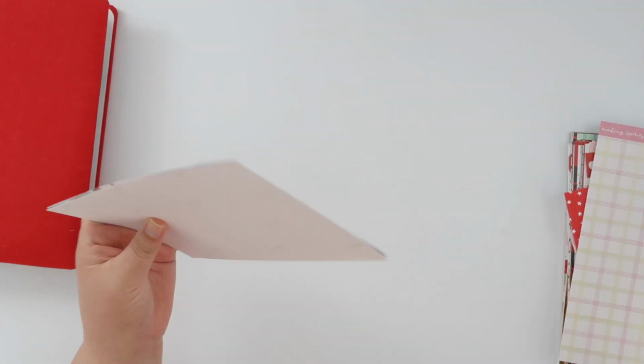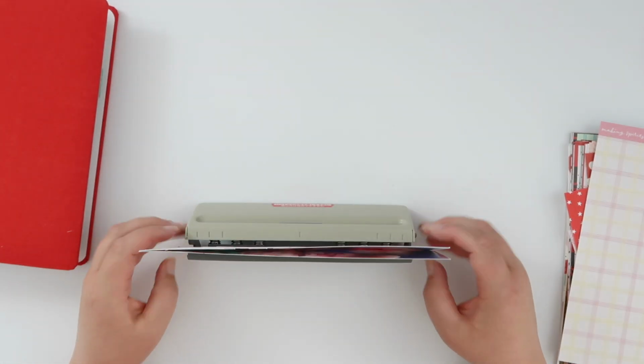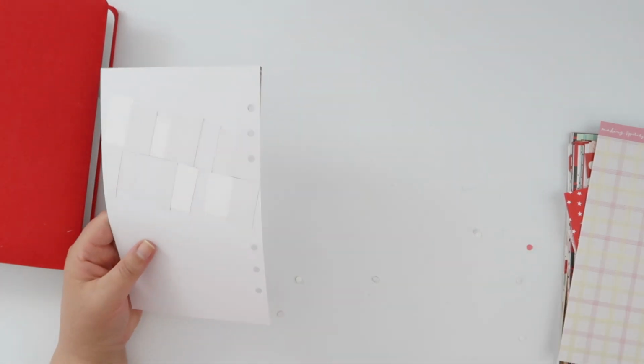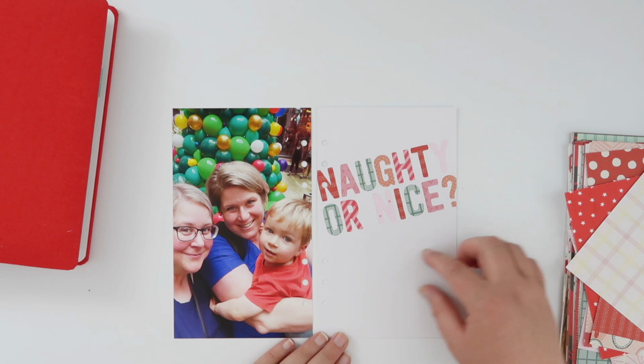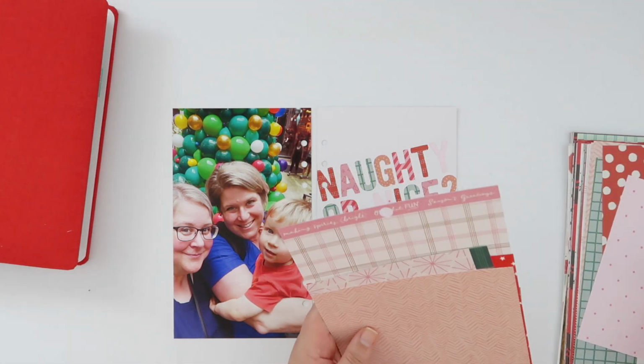So here we are back in the present. I finally managed to find a photo that I thought worked really nicely with this little quote. See, I knew it would be a quote that I'd be able to use, naughty or nice. I got a photo of me, my sister, and Jack, and it worked perfectly. The colors were perfect for the papers that I've already used.